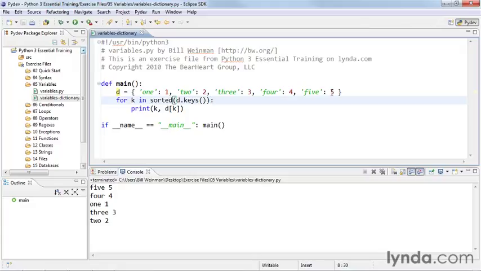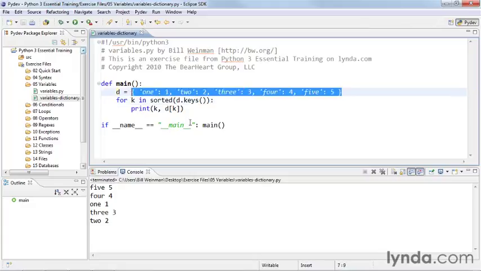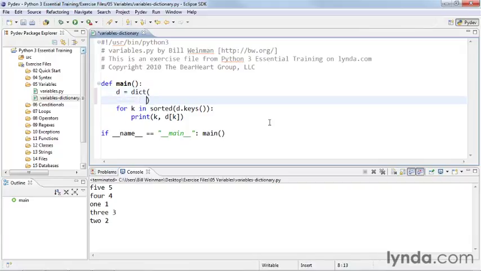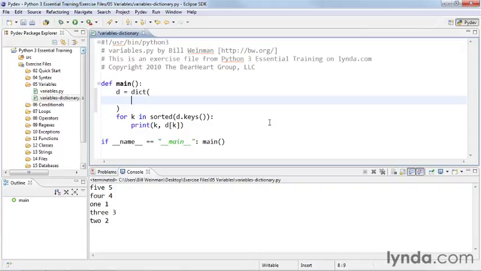Now, this particular syntax for defining the dictionary is a little bit awkward, don't you think? Wouldn't it be nice if there was a better one? Well, there is. Python has something called keyword arguments, and we'll learn about those more in our chapter on functions. But the keyword arguments are used to a great advantage in defining dictionary objects, because we can do it like this. Say dict, using the constructor for the dictionary class, and I'm just going to go ahead and put that closing parenthesis on a separate line and show you how this works.